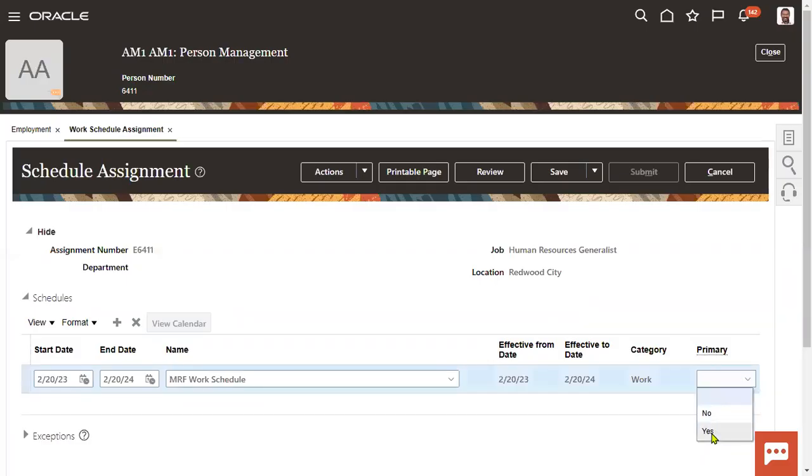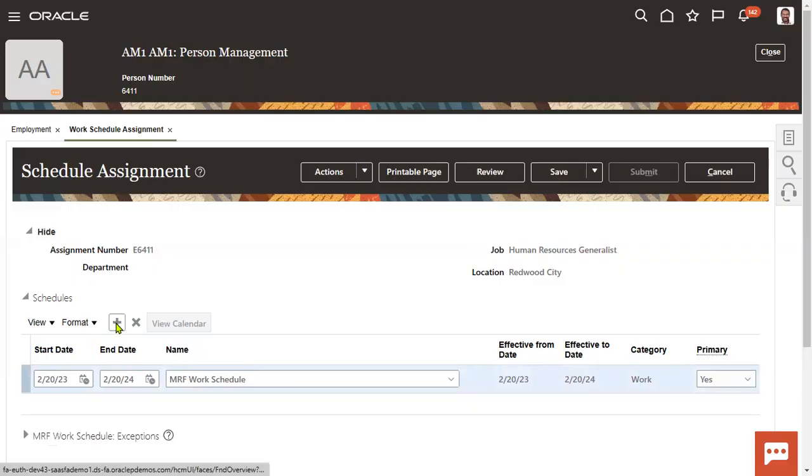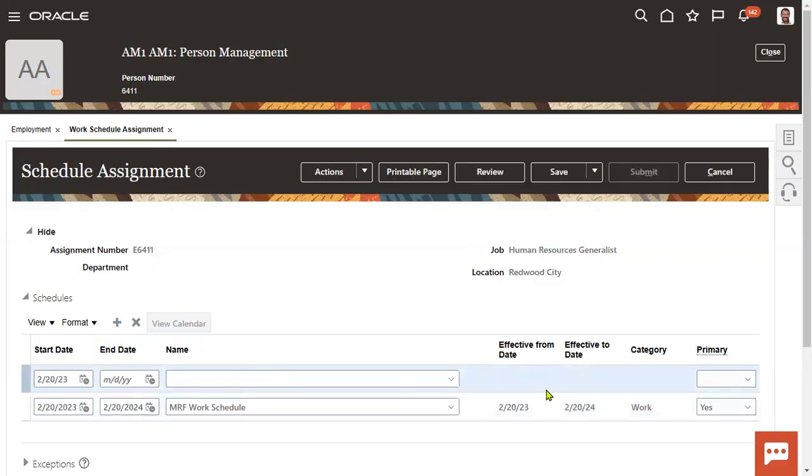And I'm going to set that this is the primary work schedule. We can configure multiple work schedules for the employees, but we can have only one primary work schedule. So if you want to configure another work schedule for the employees, what we can do is we'll just go for add here. Here we can go for specify.